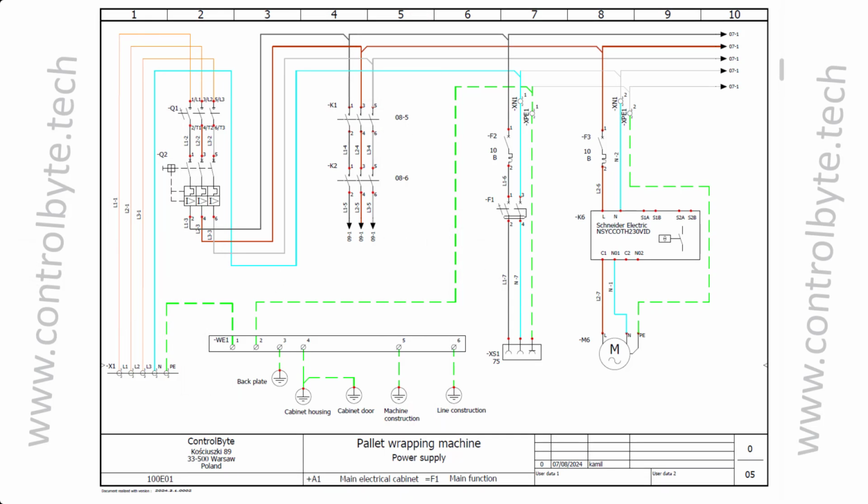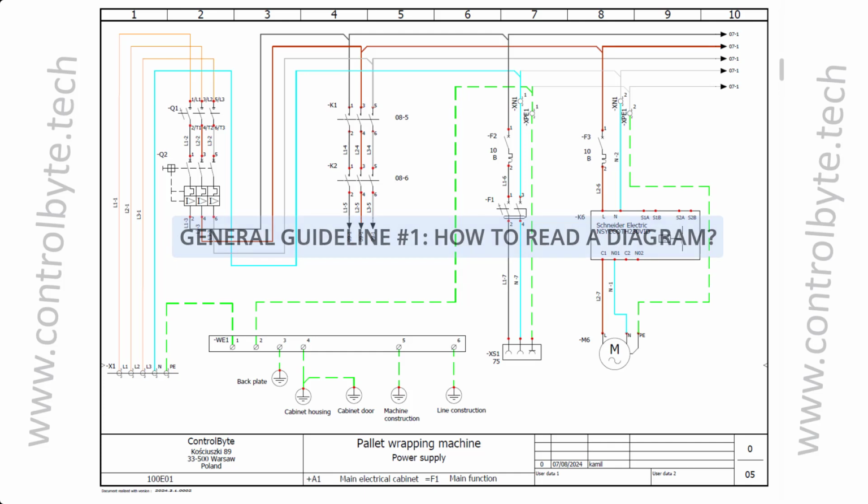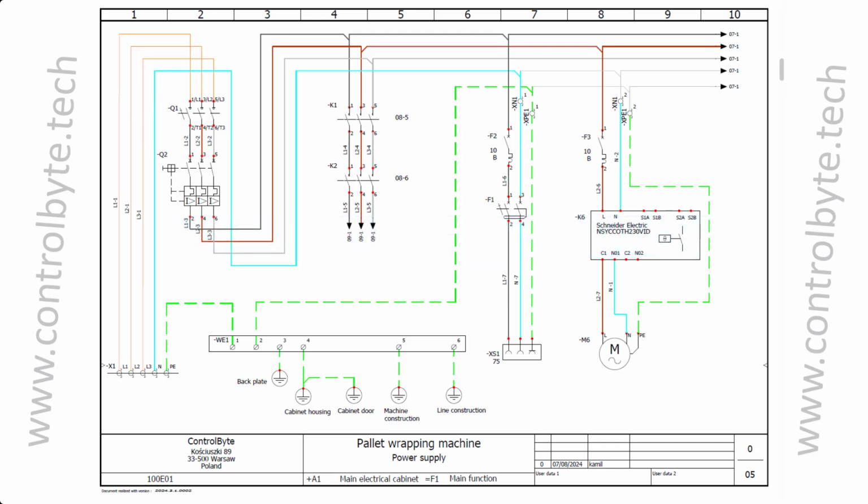Alright, let's begin with the first page to see how easy it can be to read and understand a wiring diagram. First of all, there is a general guideline in standard wiring diagrams that you should read the diagram from left to right and from top down, exactly like reading a book. However, designers may, from time to time, make exceptions to ensure better clarity or functionality as seen on this page.